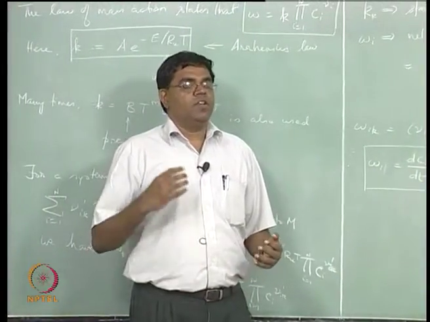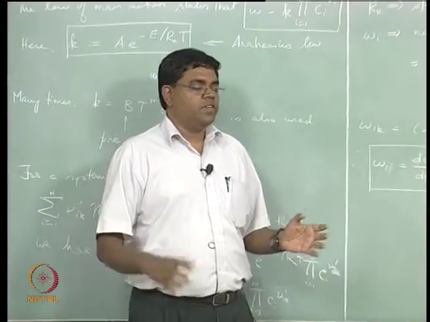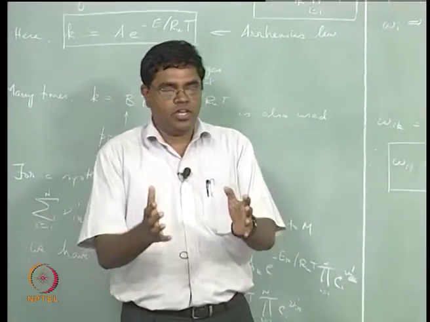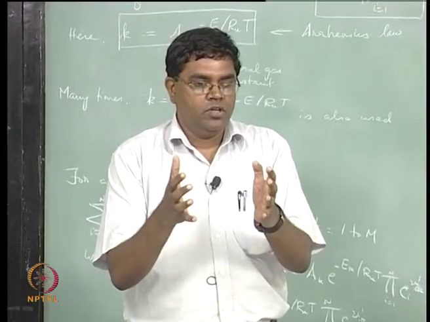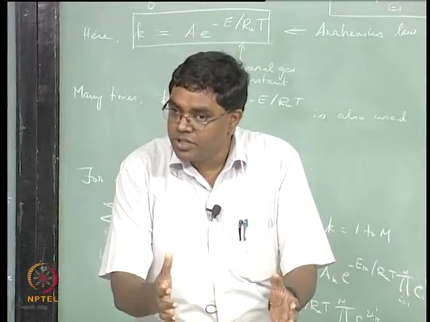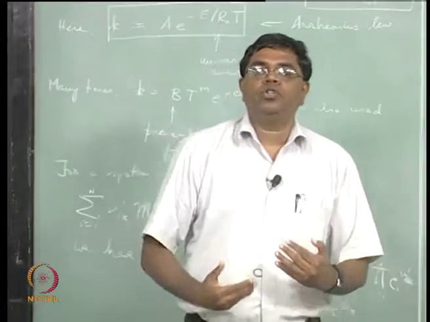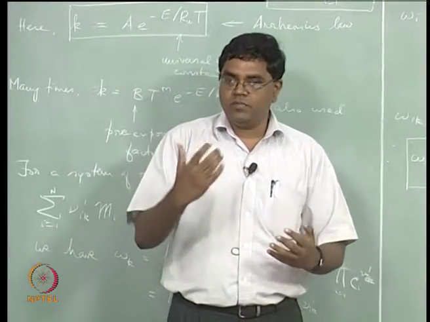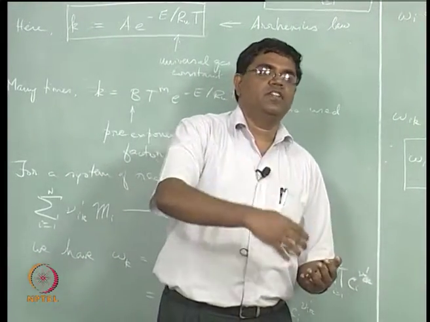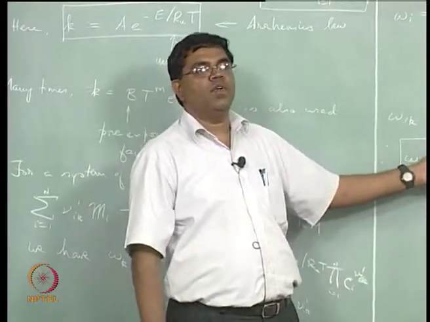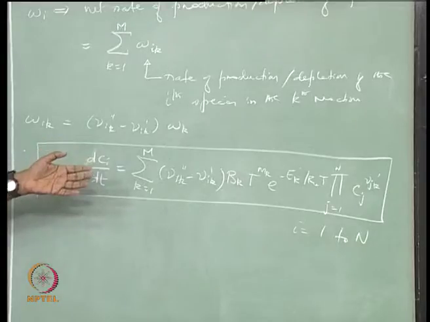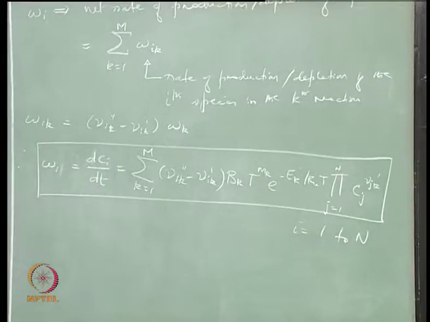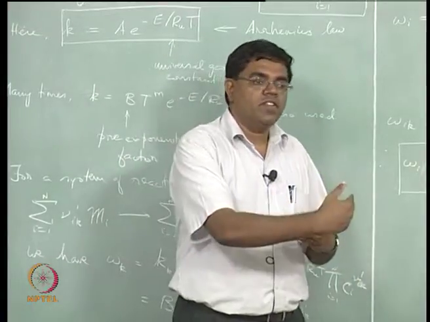okay. But if you are given temperature, it's possible for you to, so let us say you are now taking like a bath that is maintained at a particular temperature, and you wanted to know what should be the concentration of species that are produced given an initial set of species. This is an initial value problem because it's an ODE in time, right. That means you can integrate in time given initial conditions for the concentrations of the species, you should now be able to advance in time.